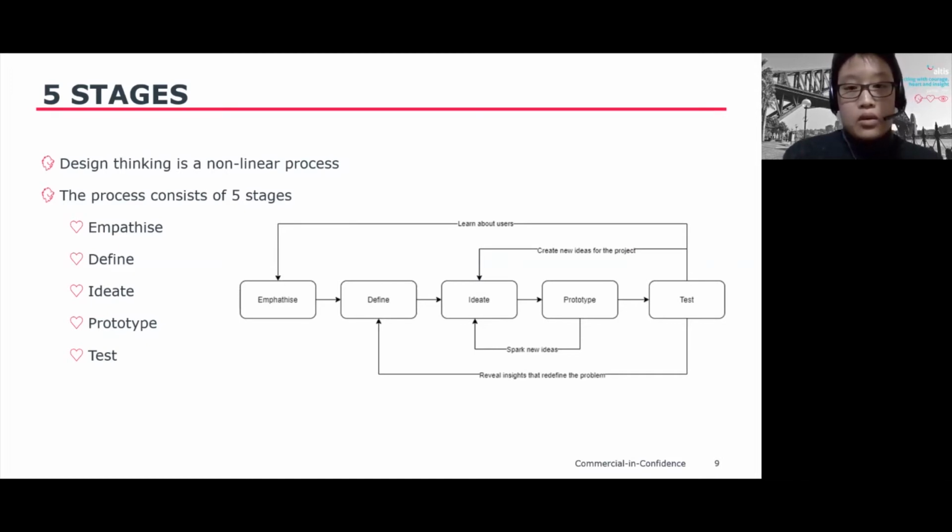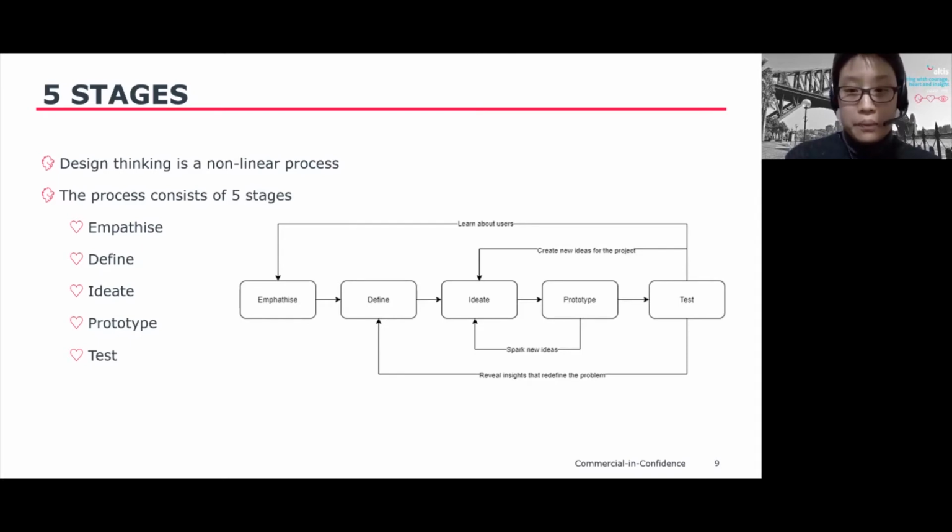So you will notice from the flowchart itself that it might look like a step-by-step process, but actually it's a non-linear process. And you can see each stage is related to the other stages.